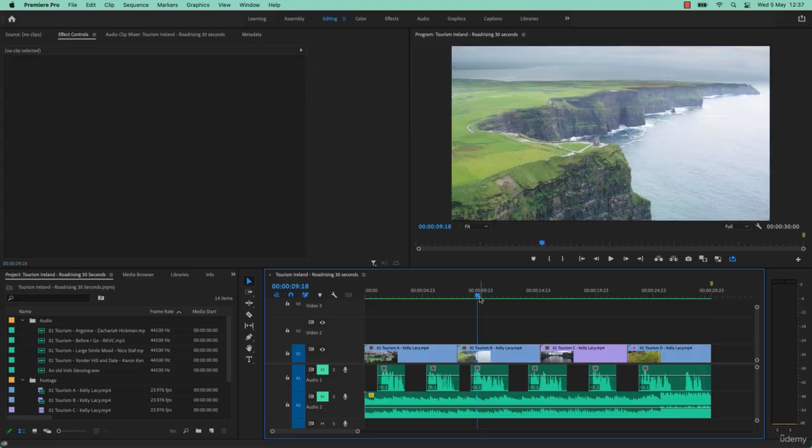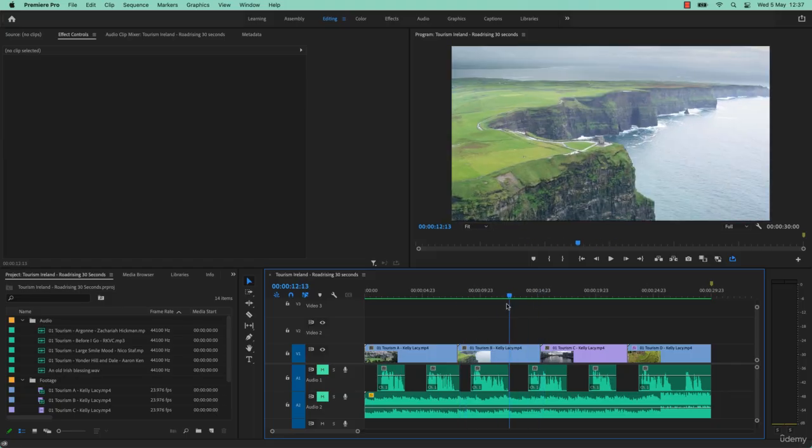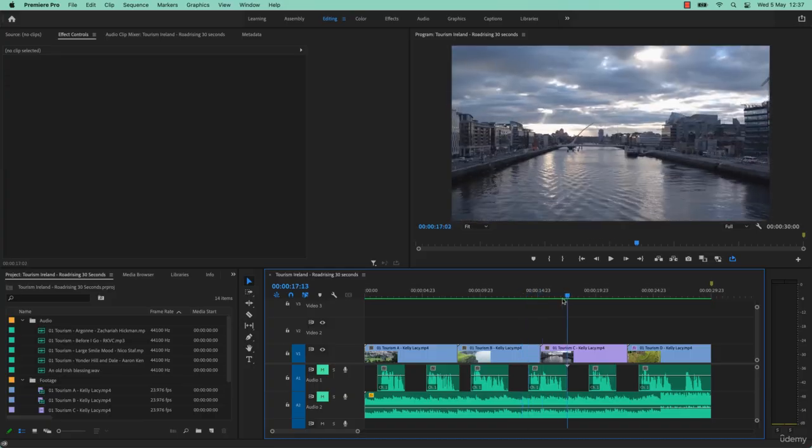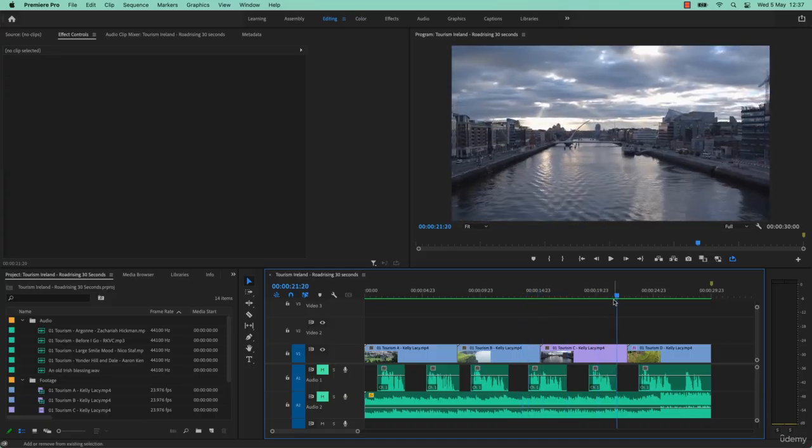All right, for this next trick, we are going to look at the timeline and the way this thing snaps. By default, it doesn't snap to anything, okay? Now you can hold down the shift key, and while you're dragging your CTI, it will snap to everything. So that's a handy shortcut, okay? But I like it on by default, okay?